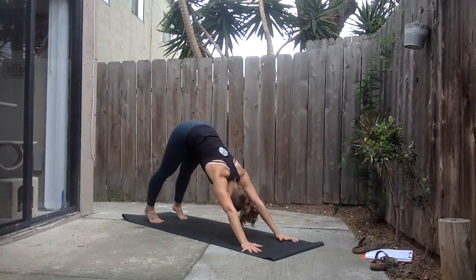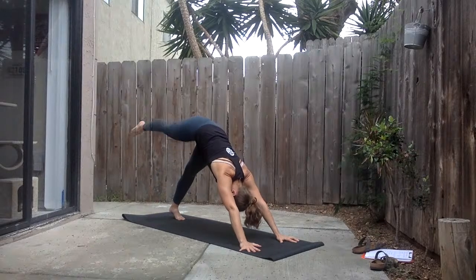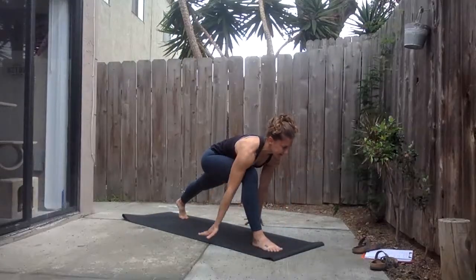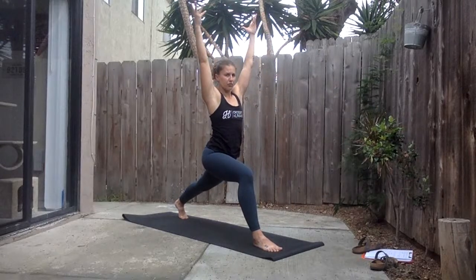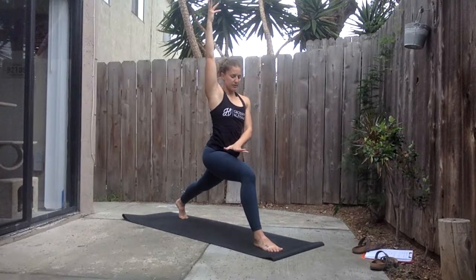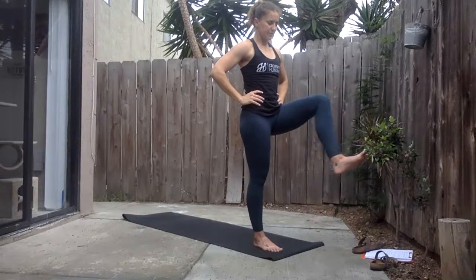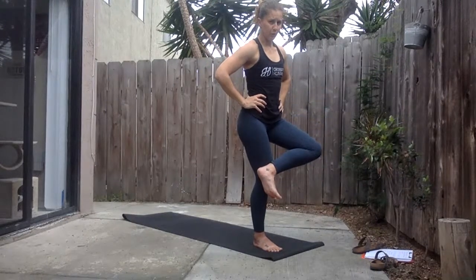All right. Moving on. Inhale, right leg lifts. Exhale, step it forward between the hands. Inhale to rise, arms overhead. Now we're going to come into a single leg balance on this right side. So firm the belly, close, and now come to the hips. Left foot over and above your right knee.